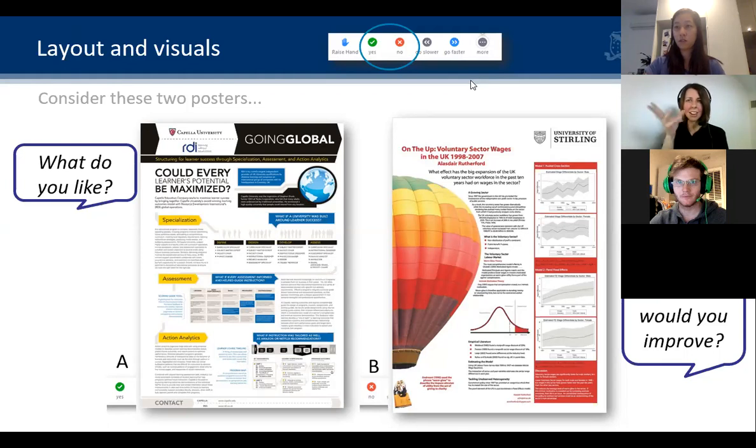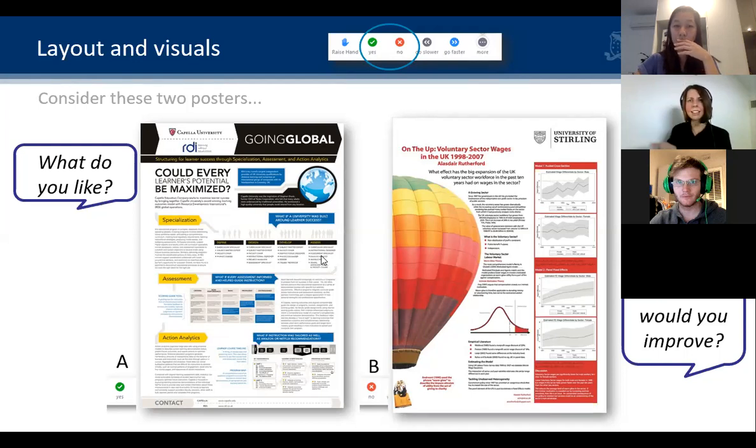Matthew makes a nice balance. So A has better formatting, but too many words. B has fewer words, but more visuals. Not as good formatting. I feel like I know where to read when I'm looking at B. I know that I'm looking down the page. Yeah, the text could be in more dot points for A because there are some big blocks of text there. It's a really good point.